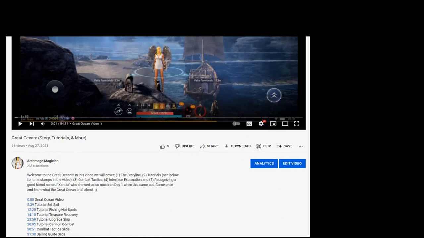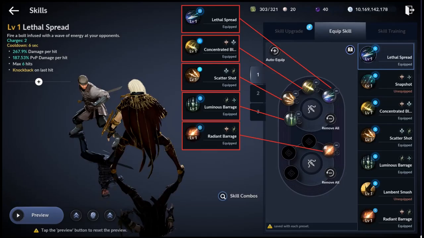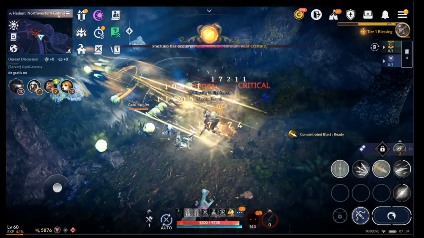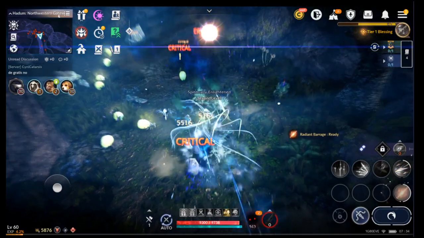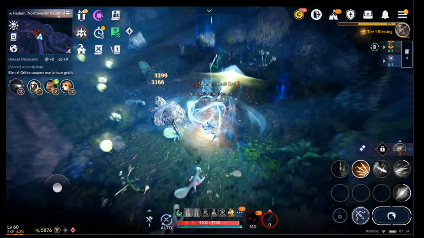Enjoy. And the first one up is Archer. Let's show you his skills. And for him, I am recommending Lethal Spread, Concentrated Blast, Scatter Shot, Luminous Barrage, and Radiant Barrage. And we're going to show you a little clip of gameplay so you can see all of this in action. And now it's time to move on to the next character.